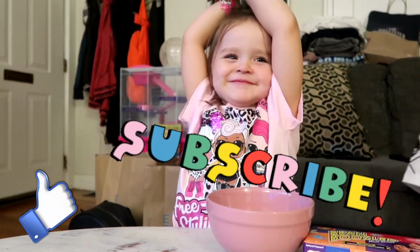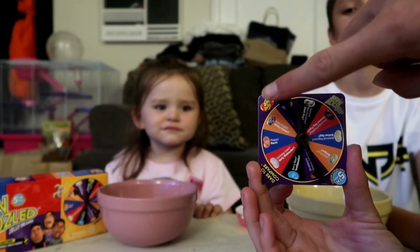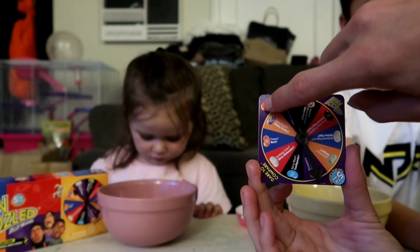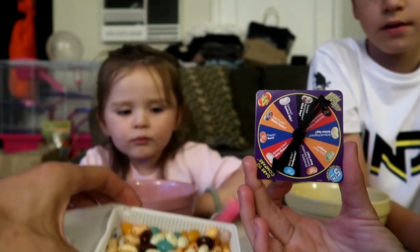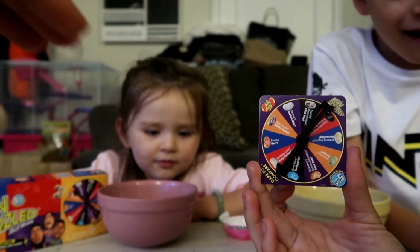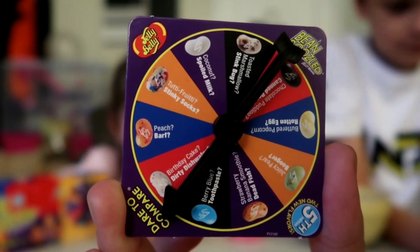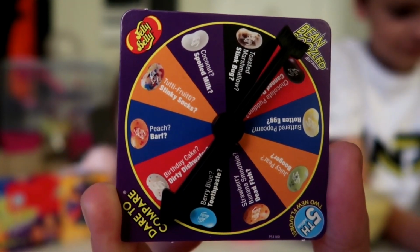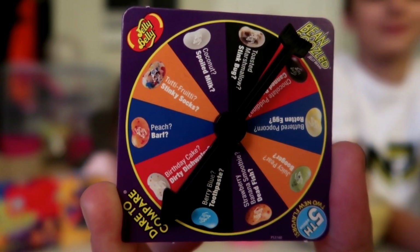Alright, so the way you play is that the kids are gonna spin, and we're gonna join in too, but the kids are gonna start first. You spin it, and where it lands, you have to find that color jelly bean. But there's two of each kind, so you never know which one you're gonna get. You land on white, you could either get a coconut or spoiled milk.